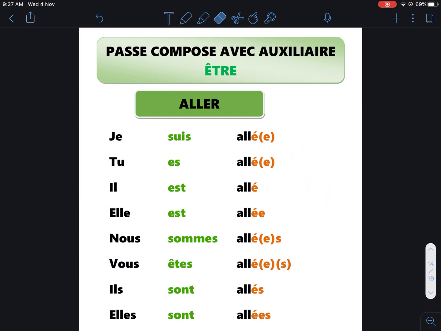But with auxiliary avoir, you don't need to add endings. It's just a normal past participle. So that will be the only difference between passé composé with auxiliary avoir and être: with the verb jouer, you do not add any endings like e or s to the past participle joué. But here you need to add endings, the endings of the past participle of passé composé with auxiliary être. Again, I repeat, with être the endings depend entirely on two things.